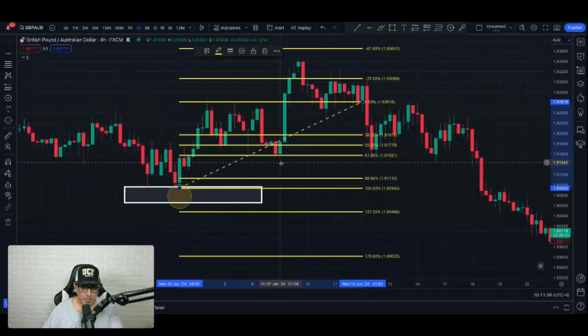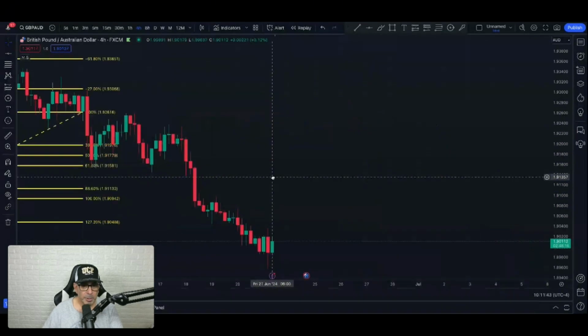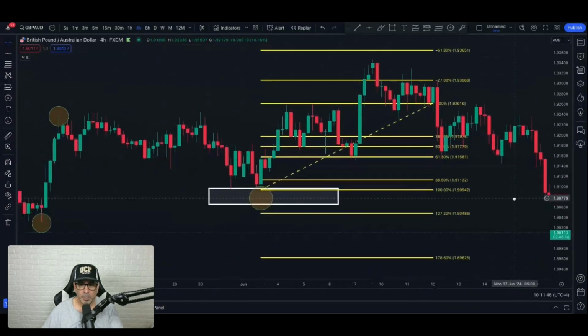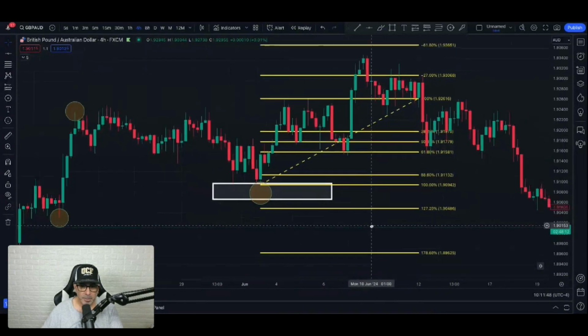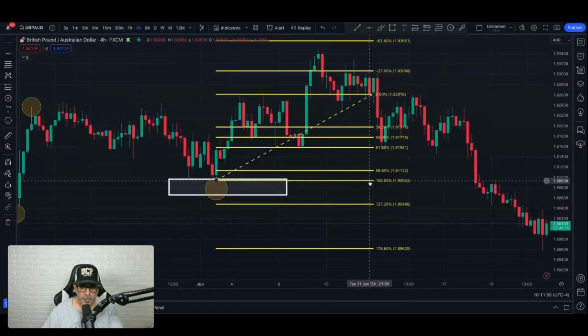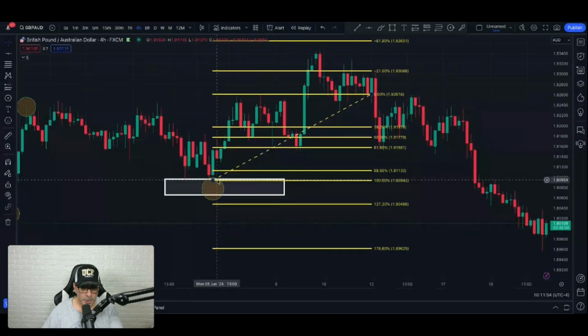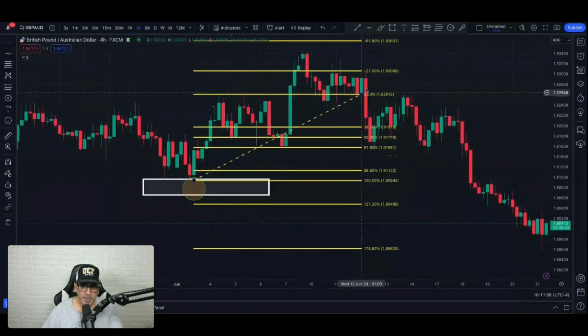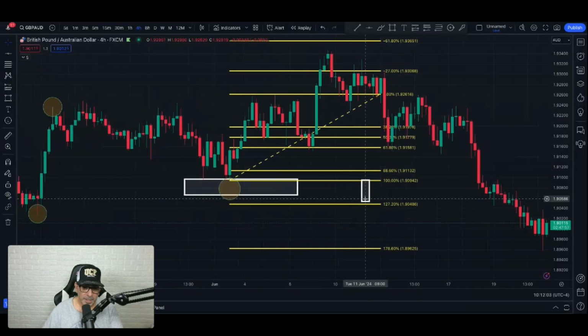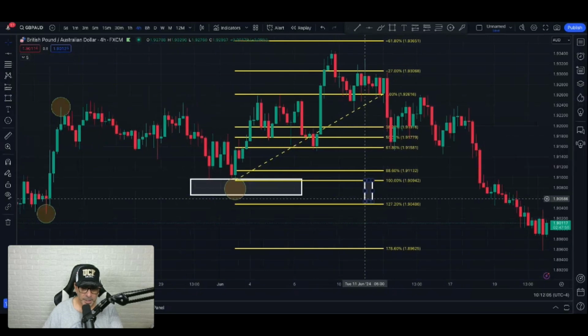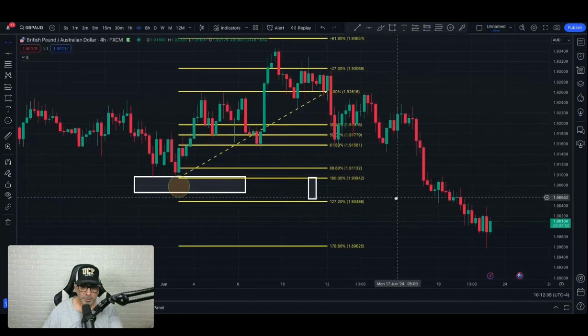So between the 61.8 and what would be the 78.6, those are your ideal areas. So you always hear me talk about the 100. Remember, the 100 will always line up with the most recent low if you did the fib correctly. So if a candle was to come down below the 100, that would technically be your exit if you were going to exit the trade, because that could signify a trend reversal, right?